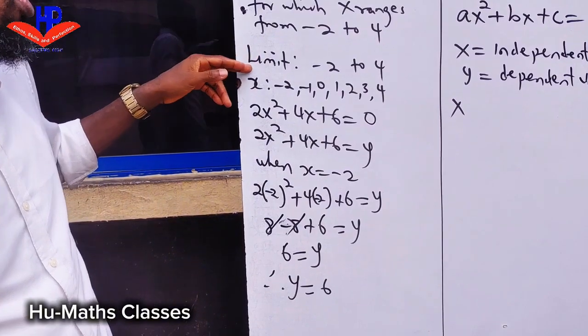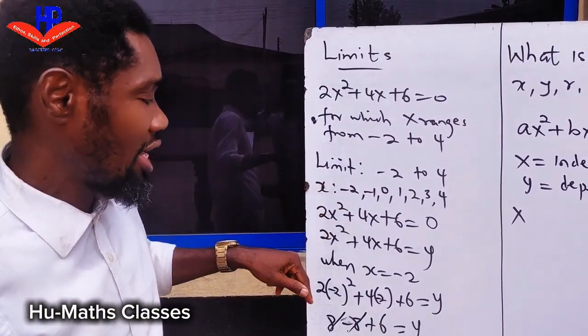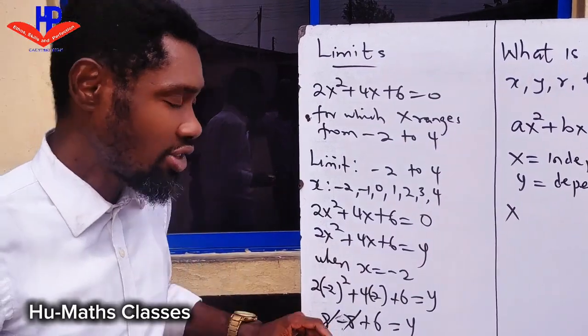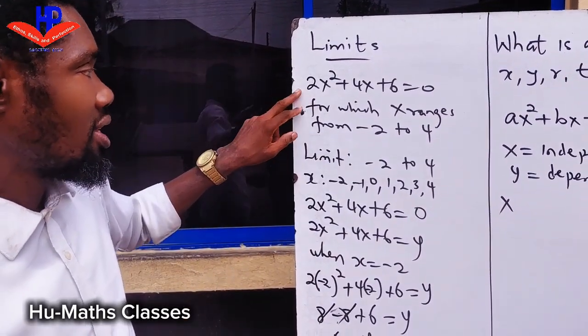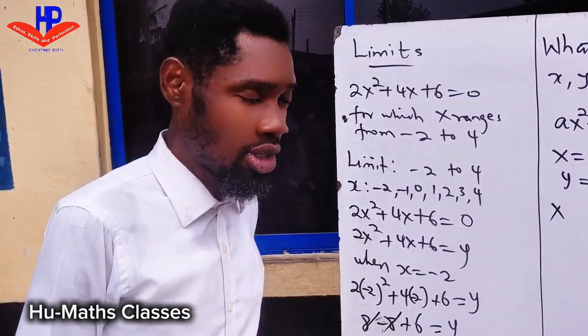That is how we control or change the corresponding values of x to help us test or get the values of y. So in our next class, we shall be dealing with this extensively to help us know how to complete the particular table to get the corresponding values of y.